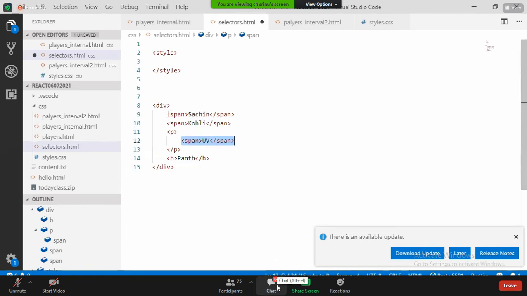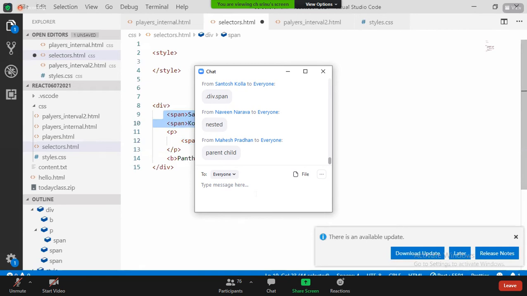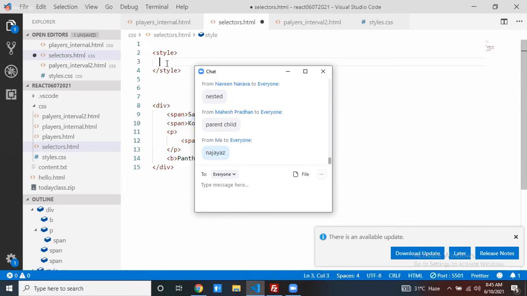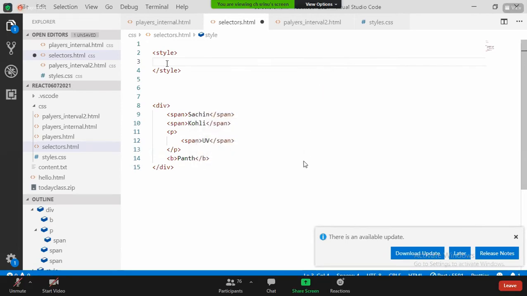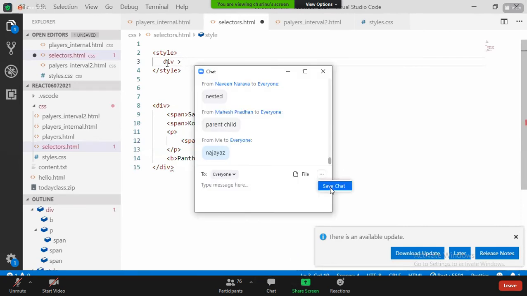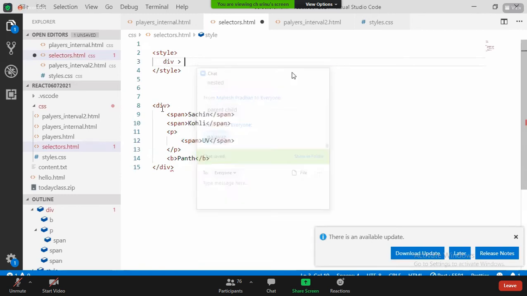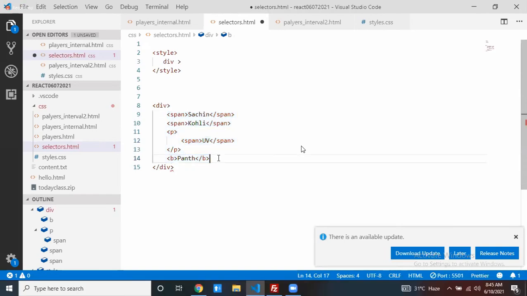If you want to apply the color to all direct children, then we have one selector, that is the greater than selector. Who is the parent here? Div. Div greater than. The greater than selector is used for what? It is used to find the direct children.